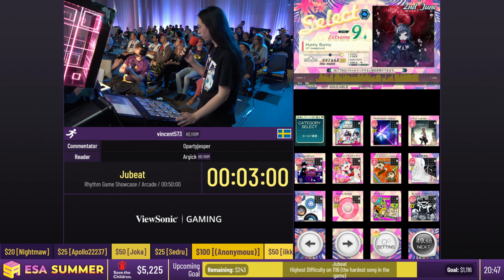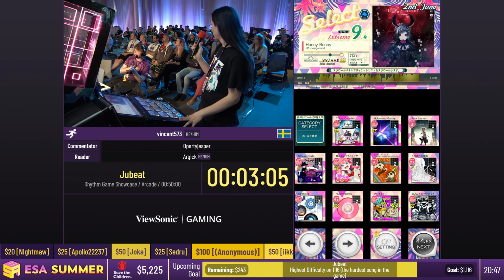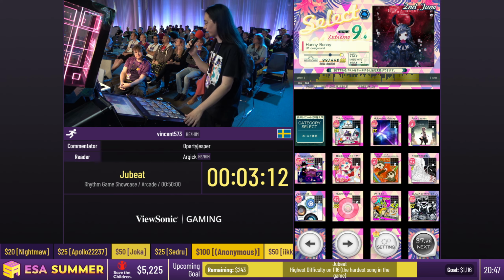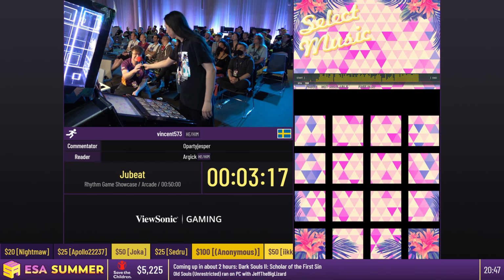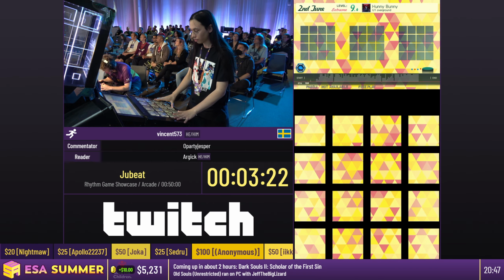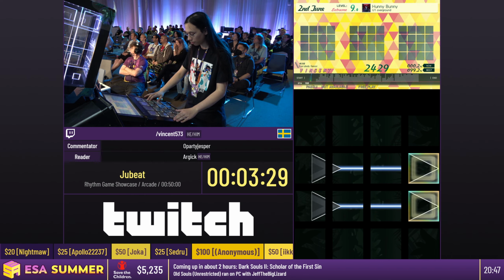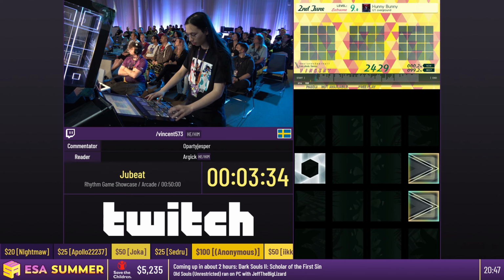Regarding the level rating, it says 9.4, which means it's a mid-tier level 9. So 9 and 10 also have decimal points in the rating system. So, should we get to it? Yeah. Let's go! Second tune. Ready? Go! I've been told this is rather straightforward with some slides and streams.